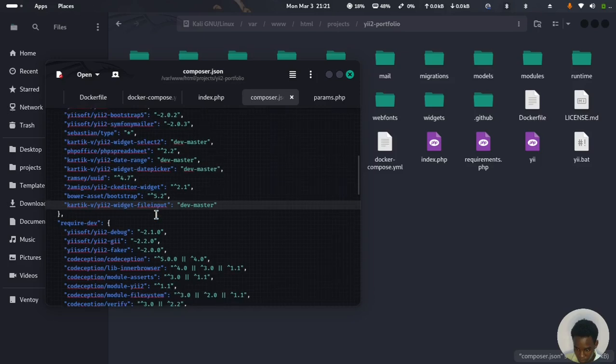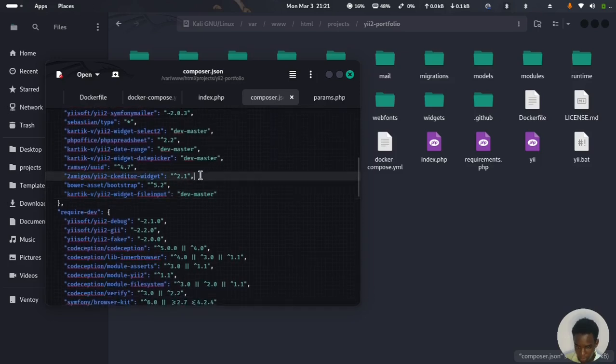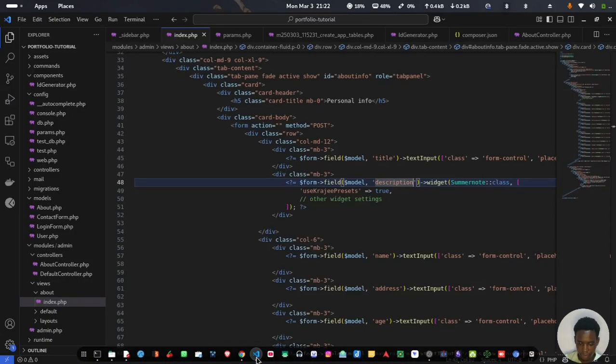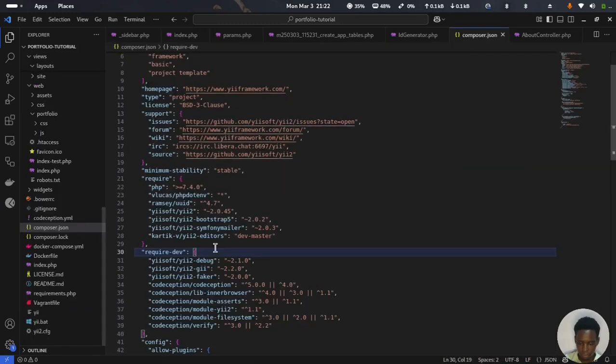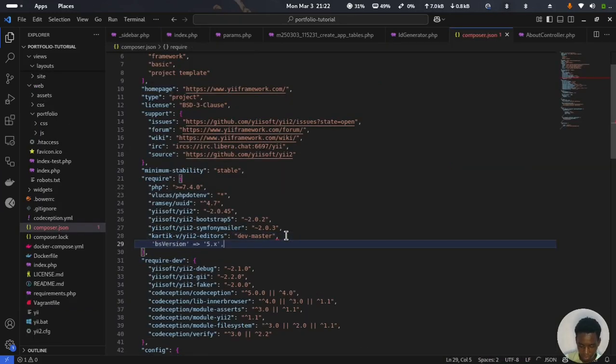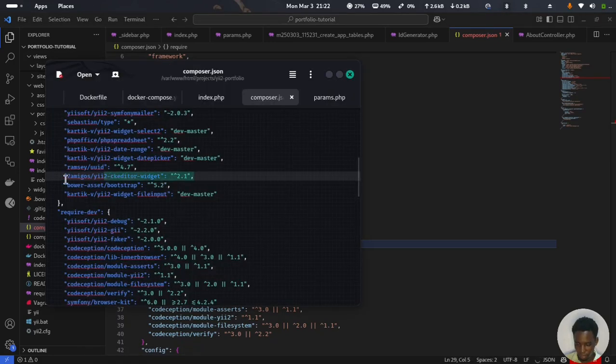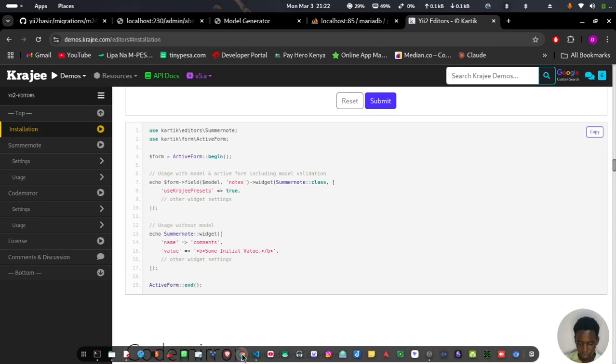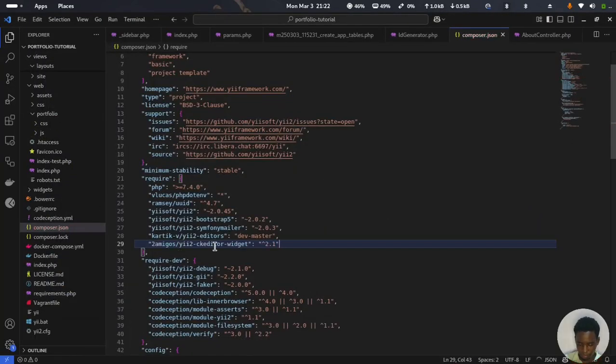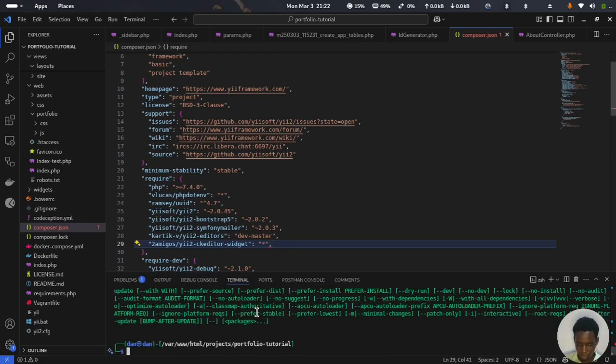We can just use the, what is the name, CK editor. This is the one that I used last time, so let's just try installing it. The composer.json, I'll just add it here, CK editor. No, I haven't copied yet. So CK editor, copy, and then paste it here. The version, let me just take the latest one. So after adding that, I'll just run the composer update command again.